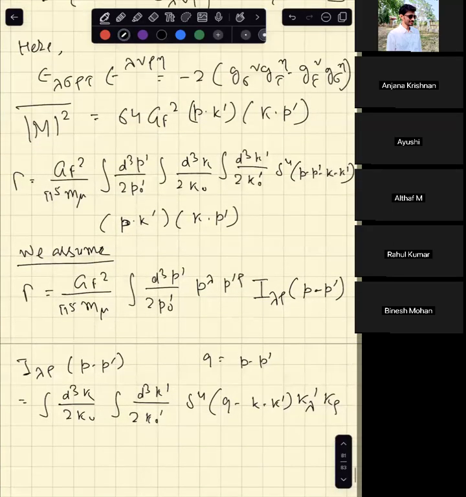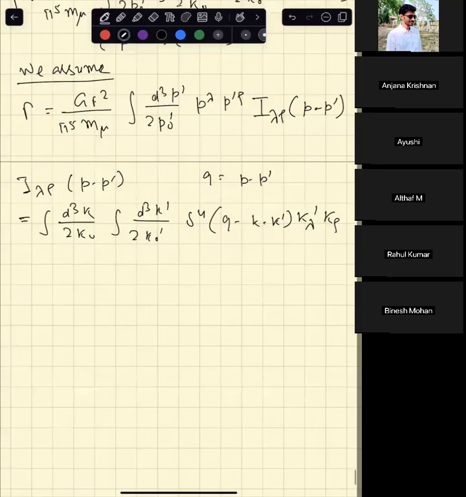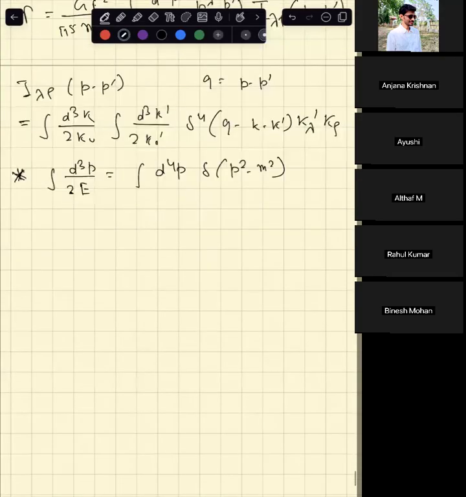So if you perform one of the integrals, the rest of the part you are dumping in the I lambda rho. Now, as I said, we can write down this measure in terms of d cube k by 2k prime, but eventually, if you think that this is actually a Lorentz invariant quantity, we should keep in mind that whatever we are writing, d cube p by twice E, or the zeroth component of the momentum, you can write in terms of a 4-dimensional measure accompanied by the delta function. Okay, fine.